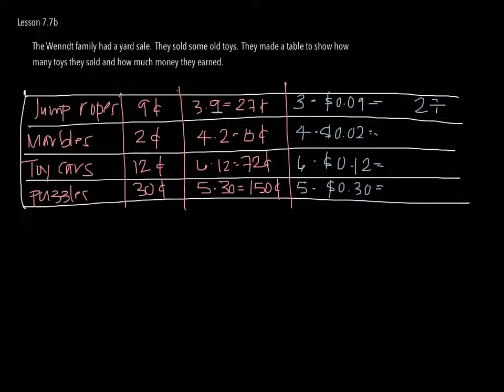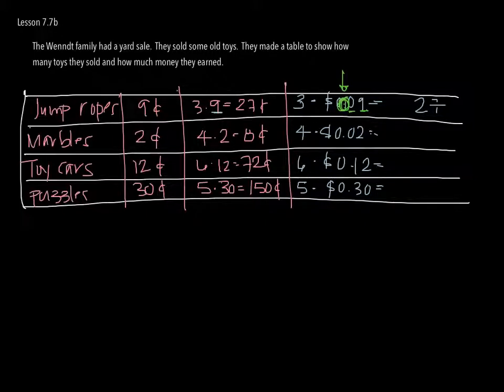Well, I want you to look right here, and let me switch colors away from blue, red, and white. I want you to look right here and look at the decimal point in the problem. Okay? And then we have to ask, how many spots are to the right of the decimal point in the problem? Well, we found the decimal point. Look right here on the decimal point. And we're going to look to the right. We have 1, 2. Those are the 2 spots that are taken up.